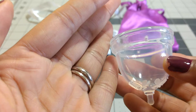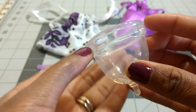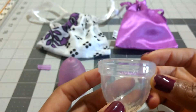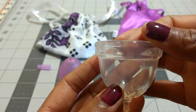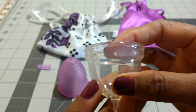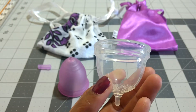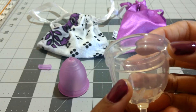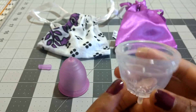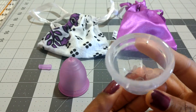There are four suction release holes equally spaced around the cup, pretty decent size so they should be easy enough to clean. Then you have the Juju logo embossed on the inside, and there's a letter — I think a B — which I assume differentiates the new line that has four sizes from the original line that only has two. And then there's the number four to distinguish between Model 4 and the other models in this range. There are no measurement lines on the inside or outside of the cup.